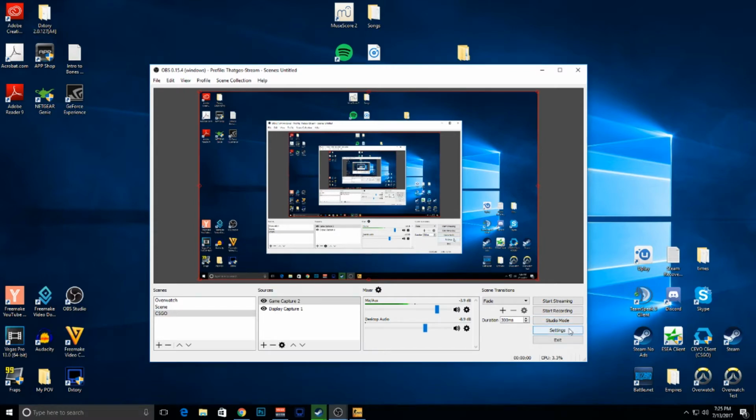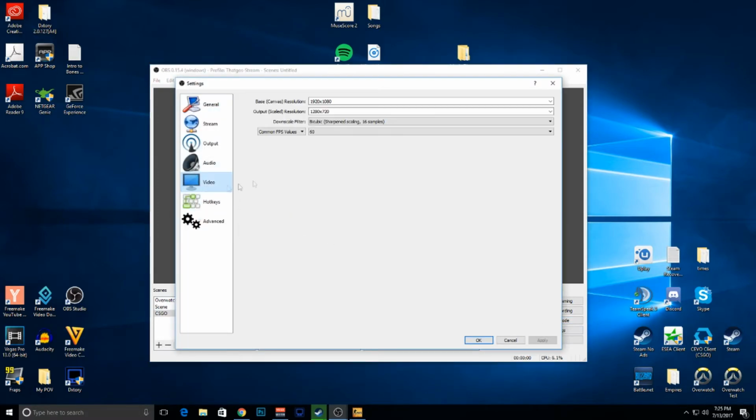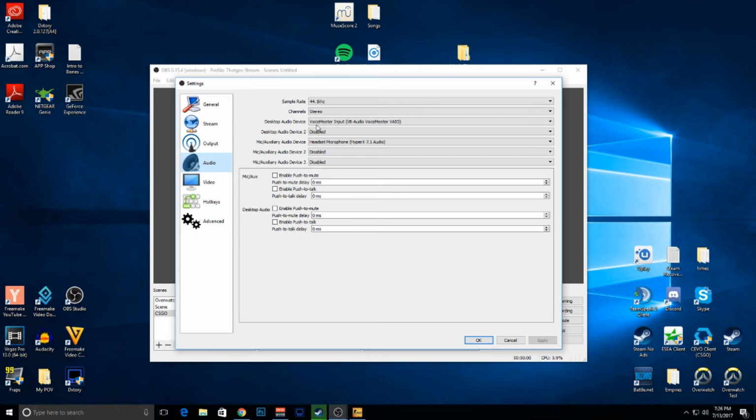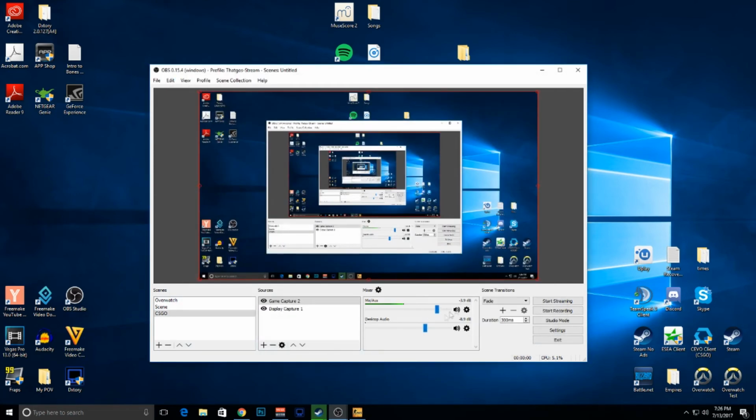And then as far as settings, you can go in, go to video, make sure common FPS values, record at 60. It'll look better. It might impact your gameplay, but only by a little bit, is what I tested. I already did, and I'm recording with these settings right now. So record at 60. That'll give us a nice quality video. Audio, again, these settings will automatically update when you change them out here, so don't worry about that.